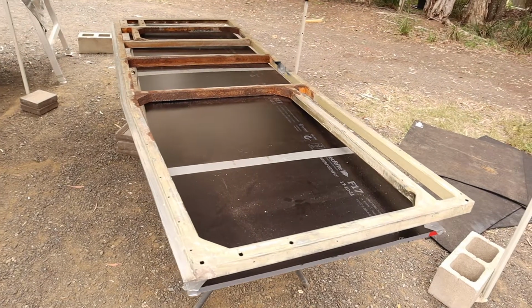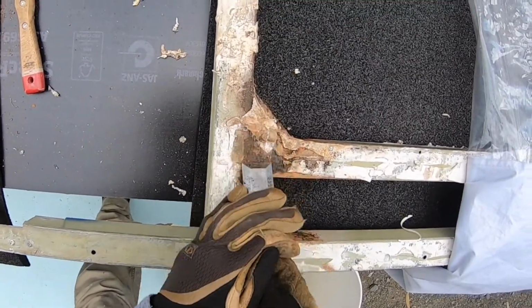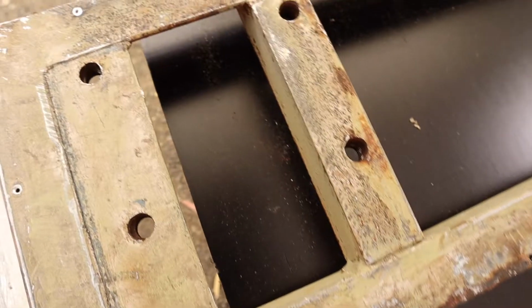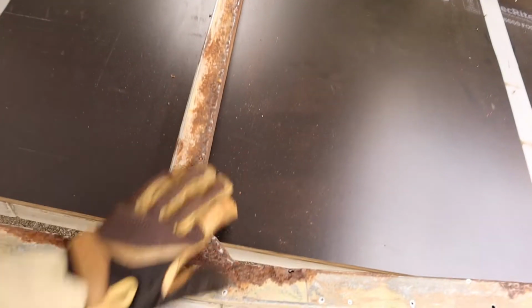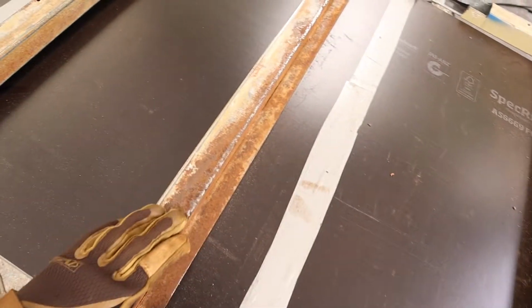I've done quite a bit of work on this frame. I've removed as much of the glue and remnant bits of Laminex that I could, so it's looking a lot cleaner now. I've also sanded off all the loose bits of the rust. I didn't have a sanding disc for my grinder, so I just used an orbital sander, and it actually worked pretty well.